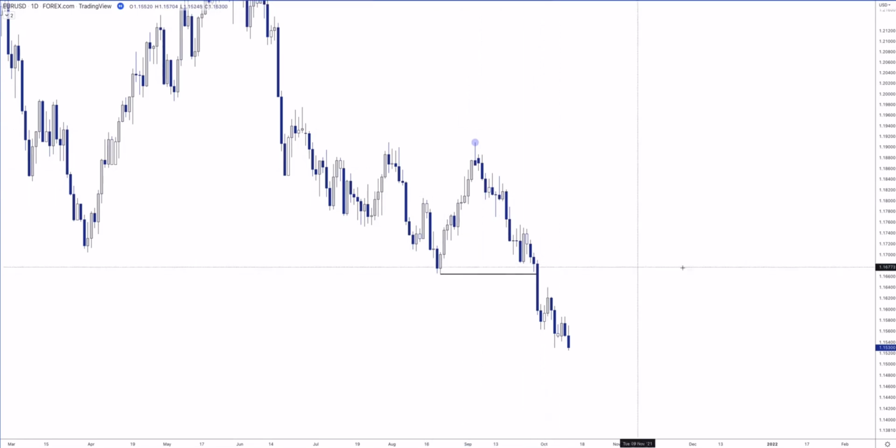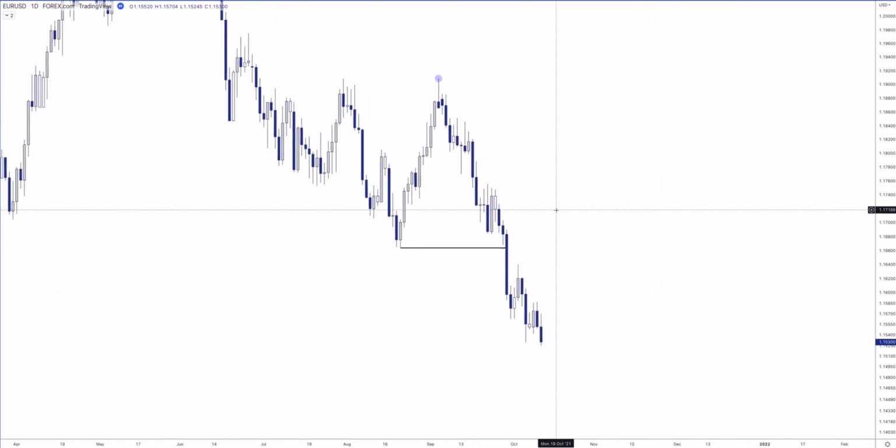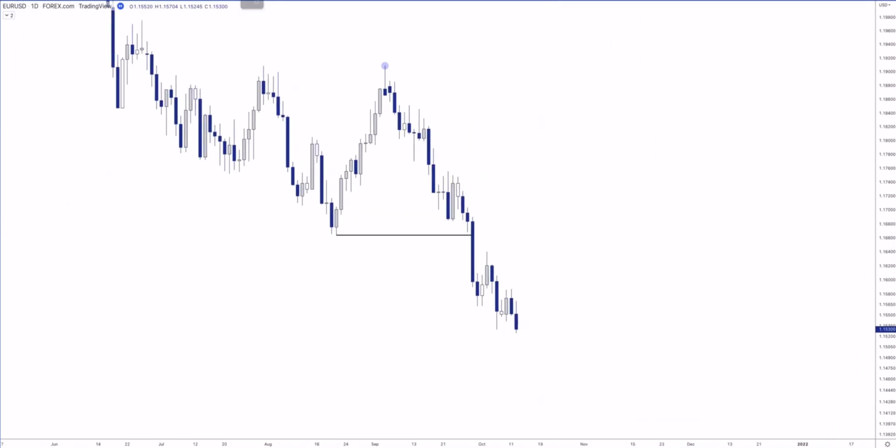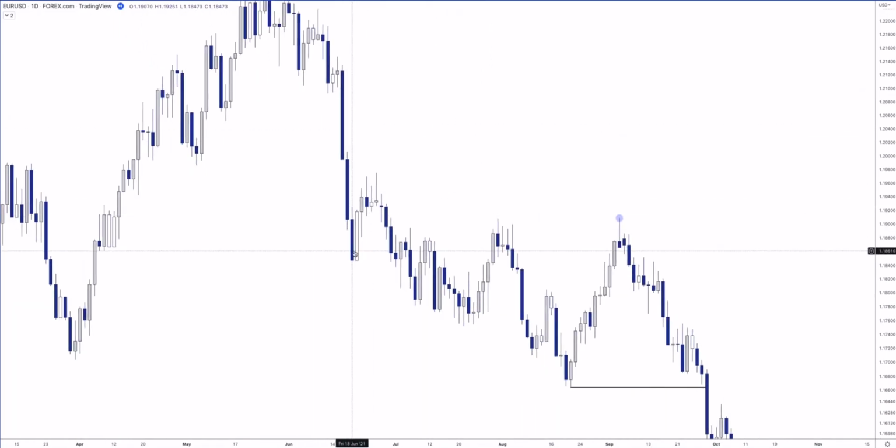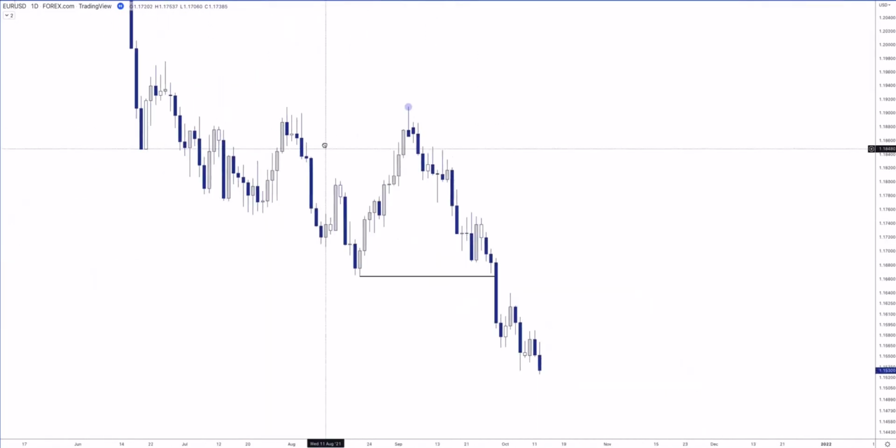I'm just going to draw on the last daily break of structure there to the downside and then use a highlighter pen there just to denote our swing high. Okay, so yeah, in this instance, the daily chart is bearish. We've had a swing break of structure. What do we expect after a swing break of structure? We expect a swing pullback.